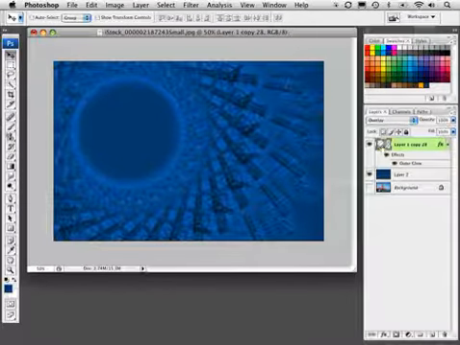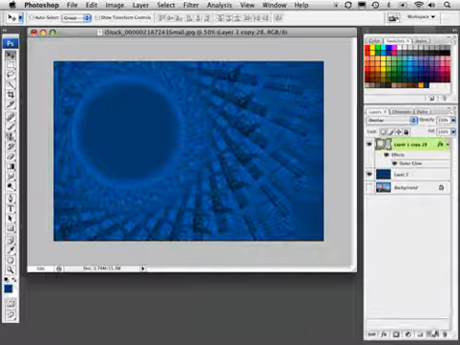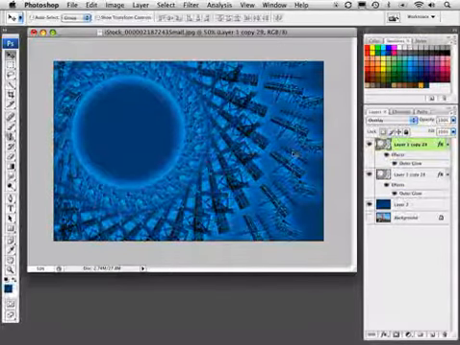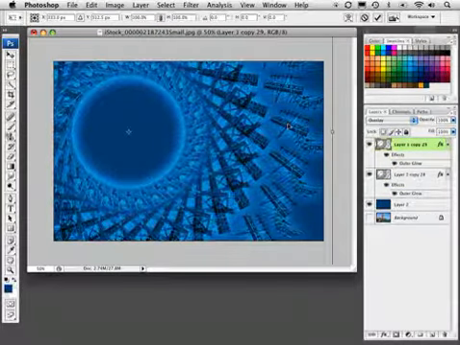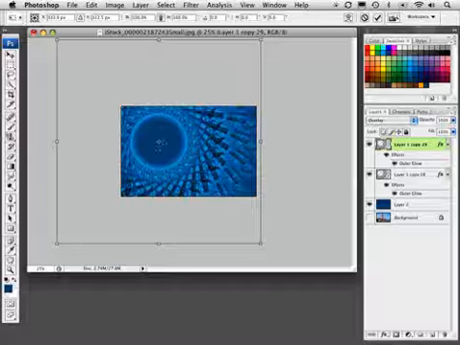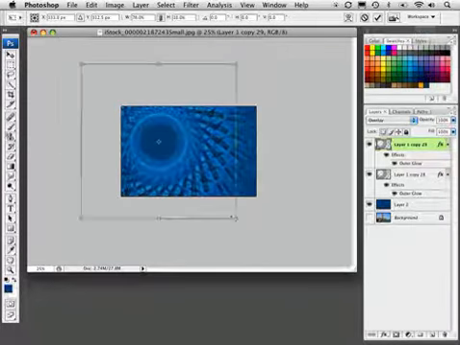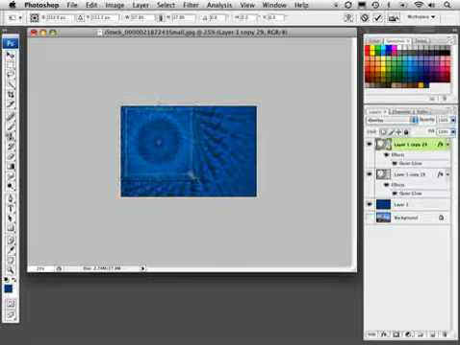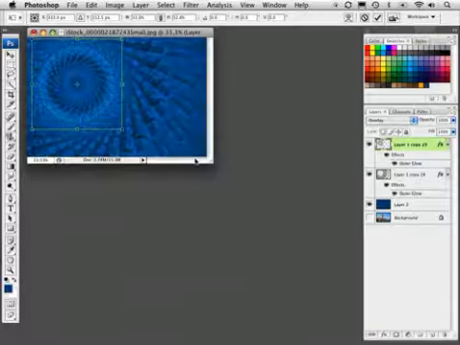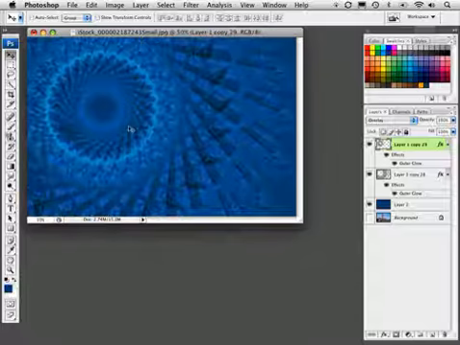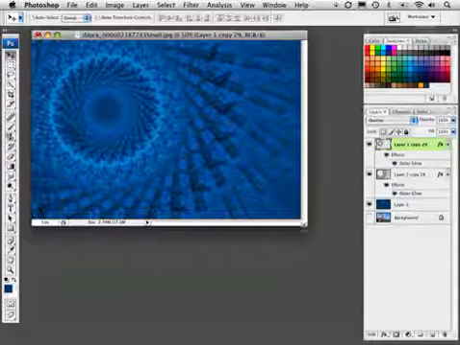Well, almost there. I'm going to do one more thing now. I'm just going to drag and duplicate this layer. And I'm going to press Command or Control T to bring up the free transform. And you'll notice that my center target is in the dead center of that circle there, which is fine. So I'm going to hold down my Shift and my Option key. That will be Shift Alt, which will allow me to scale it proportionally to the center here. And I'm just going to scale this whole thing in. And it's going to basically enhance that geometric shape a little bit more, giving me that result there.